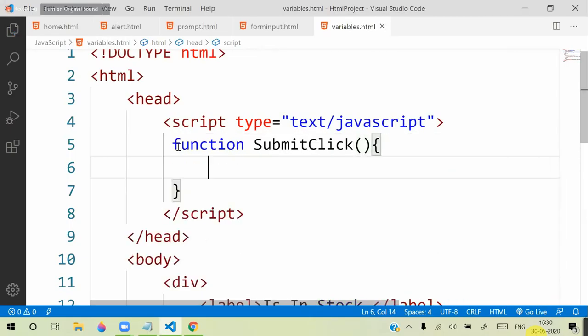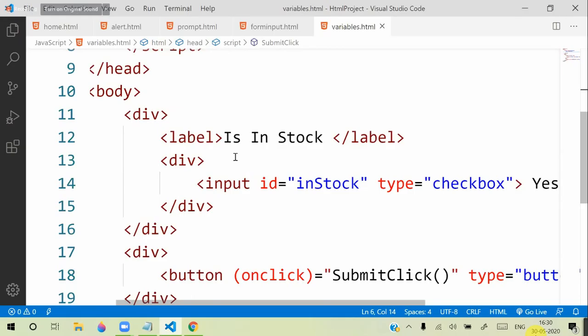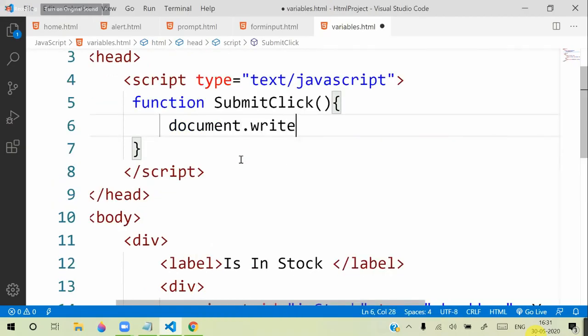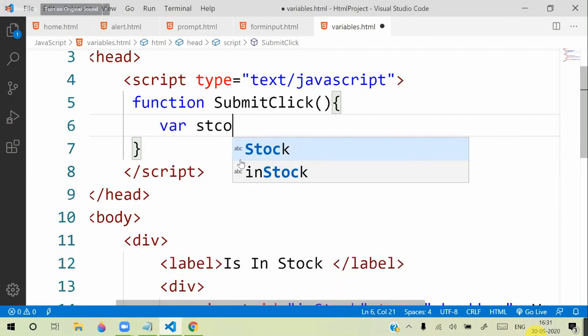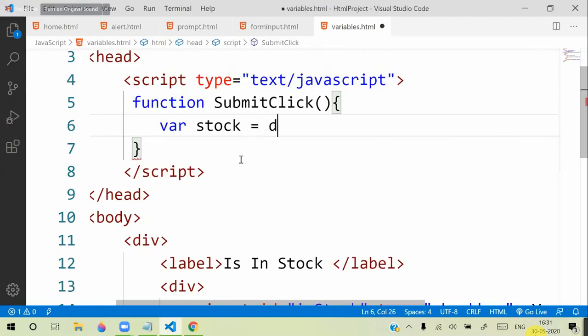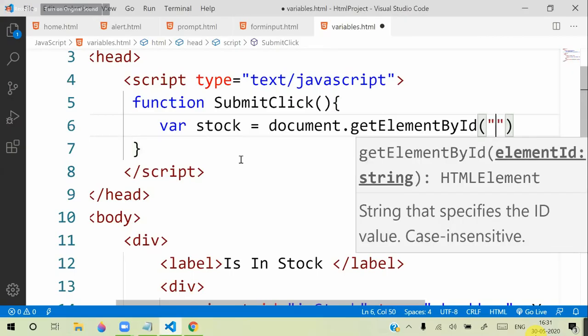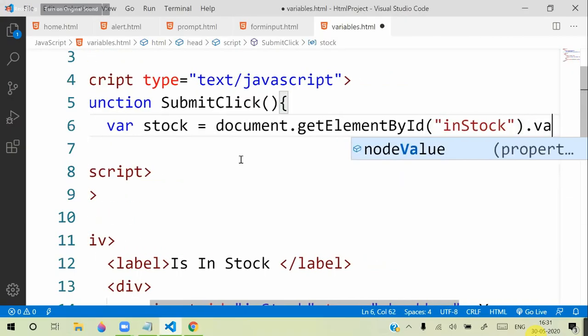Now we need to collect the value of checkbox, but checkbox is not having any value by default. We will collect the value: stock is equal to document dot get element by id in stock dot value.